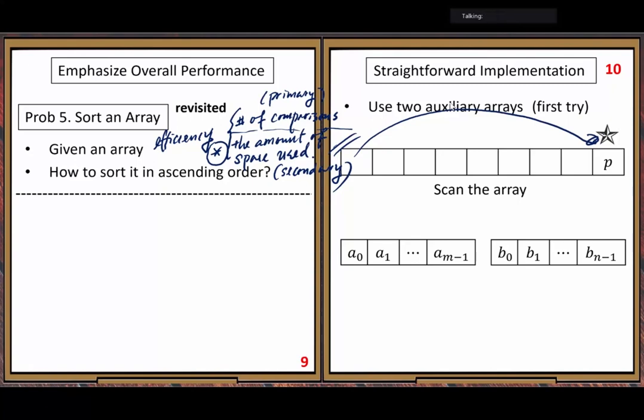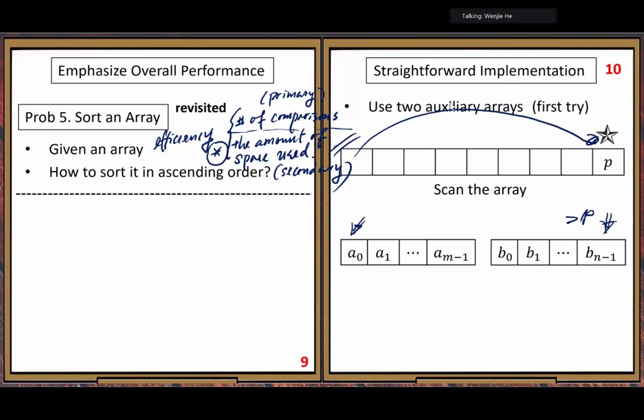Where an element is less than or equal to the pivot, we drop it to the first subarray. Where the value of the current element is strictly greater than P, we drop it to the second subarray.